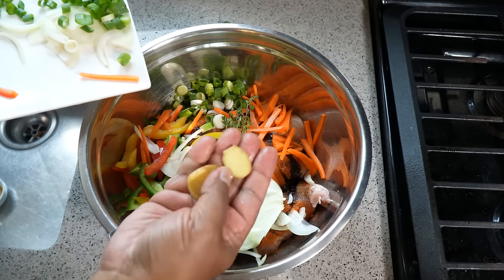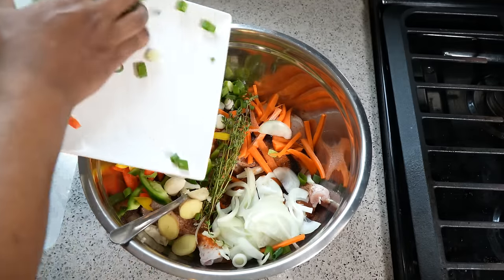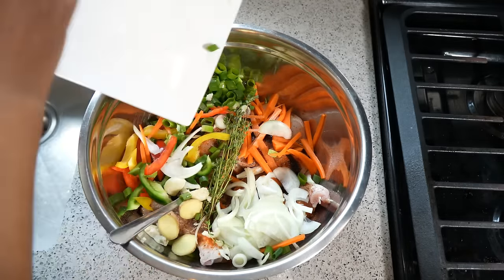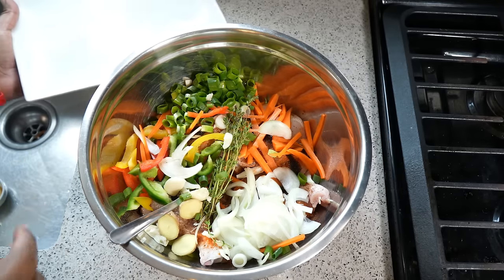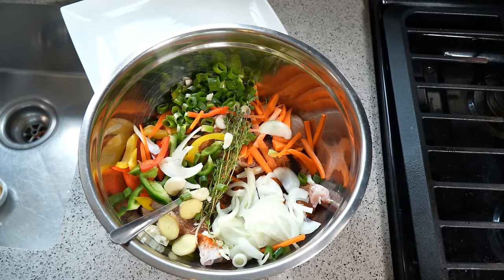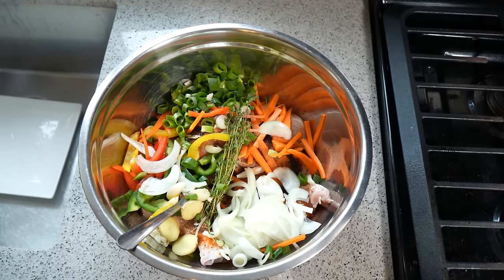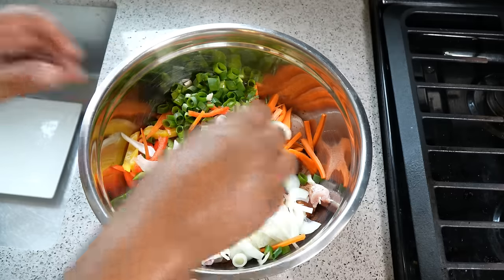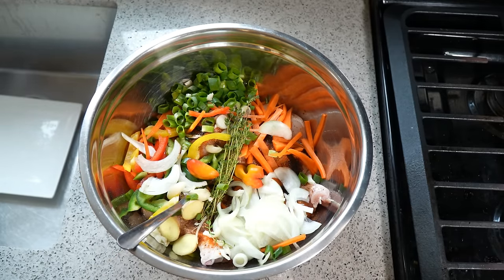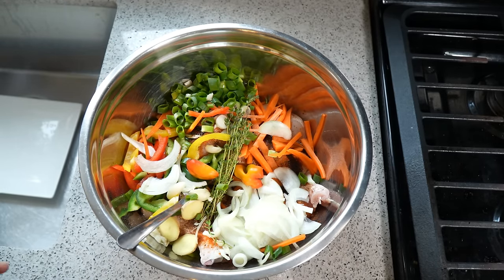What I didn't show you — I also have three slices of ginger in there. You can only imagine how lovely this is going to be with all those banging flavors. Something is missing — I know you already noticed — the kick, the heat, the Caribbean sunshine. I'm talking about a scotch bonnet pepper. I've got a small one, just cut in half, tuck that in there. You can leave it whole if you're worried about the heat.